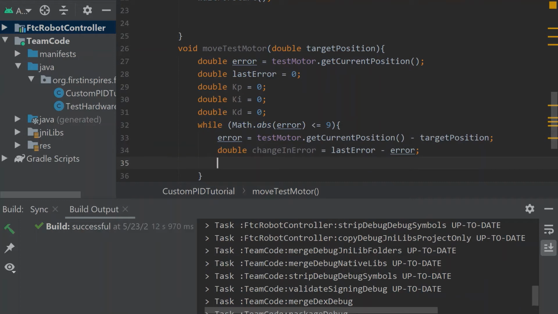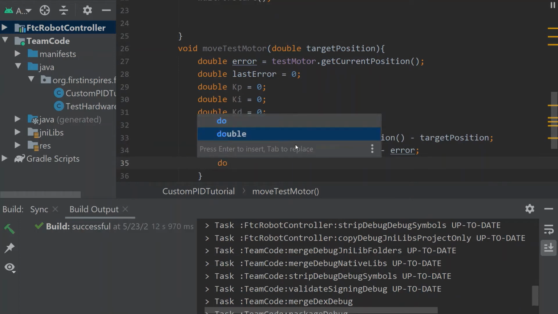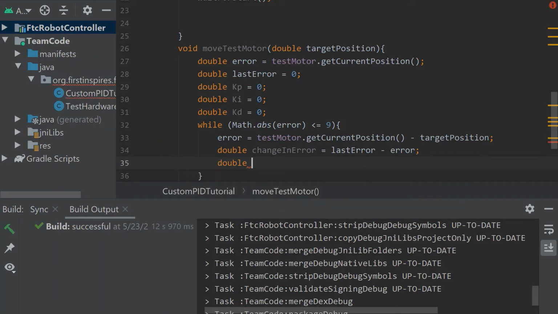Now we need to define our integral. So we're going to need to change this. I'm just going to go through with this right now, and you'll see why we need to change this. I'm going to call it integral, and that equals integral plus. So that's a little shortcut in Java here, plus equals essentially means integral equals integral plus. So I'm going to use the shortcut there. You can do whatever you want with that.